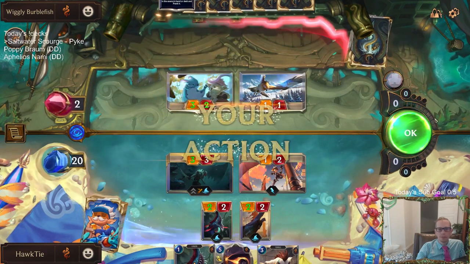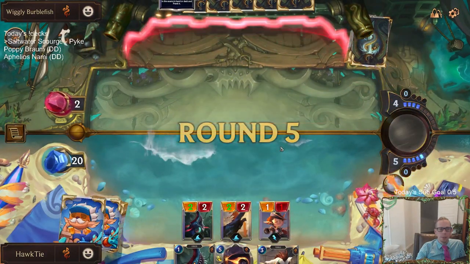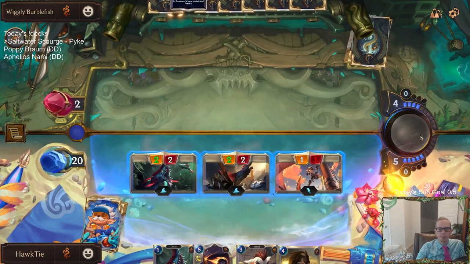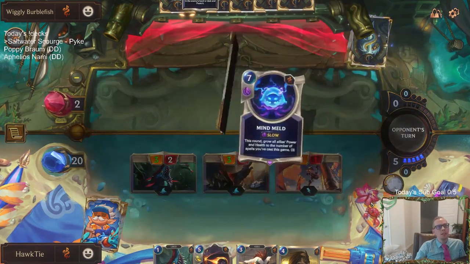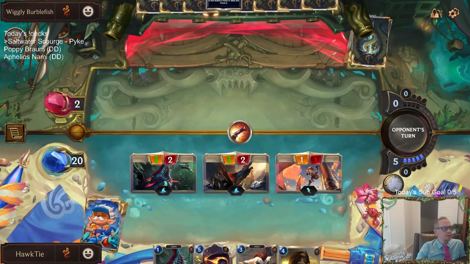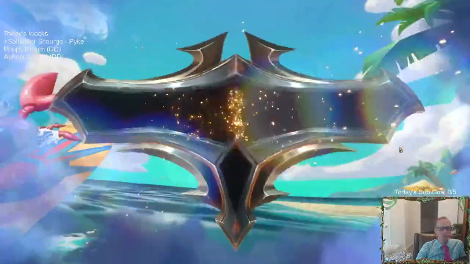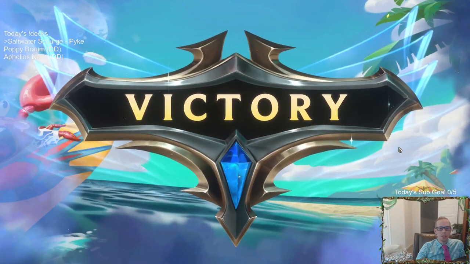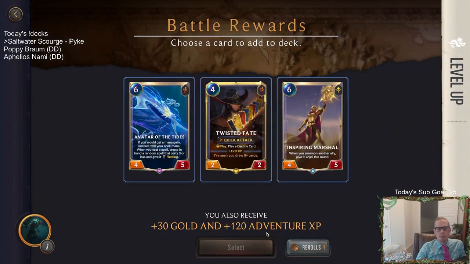All right. You got my Pyke. But I assume we can just attack and finish this game. All right. Sorry, Wiggly Burblefish. GG's. I should have shown, but yeah, it showed there that we got 400 bonus XP for that win. It was just a super easy win, a really short game.